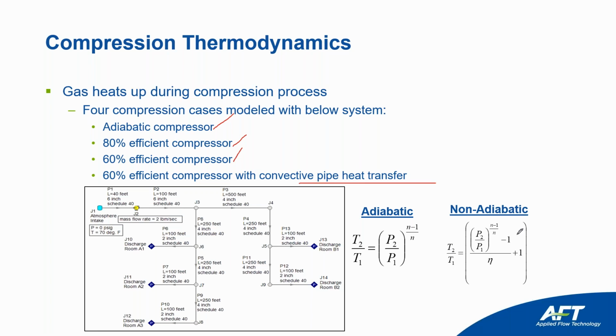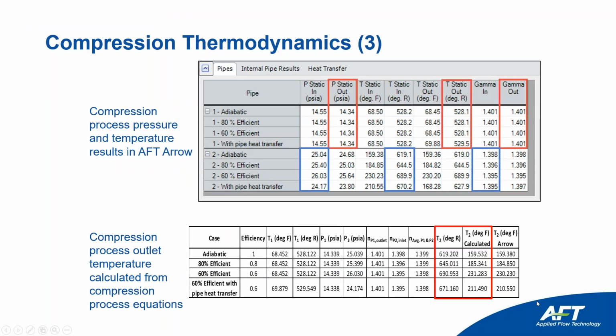And what you'll find is that the temperatures increase dramatically. These are the results of that piping system. And so if you focus in on the results here, I've highlighted the resulting temperatures in degrees Rankine, but I also displayed them in degrees Fahrenheit. So here we have a fairly constant temperature coming into the compressor or into the blower, which is right around 70 degrees Fahrenheit. The temperatures that are coming out of the blower or compressor are shown by these values.